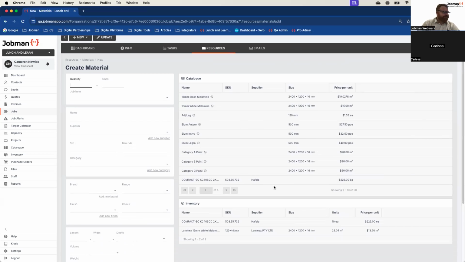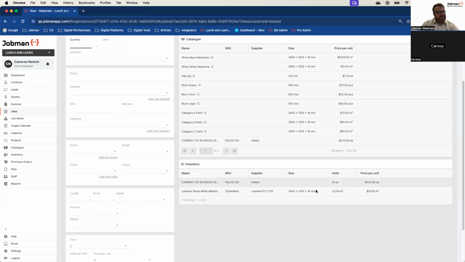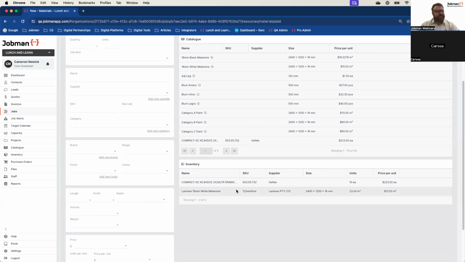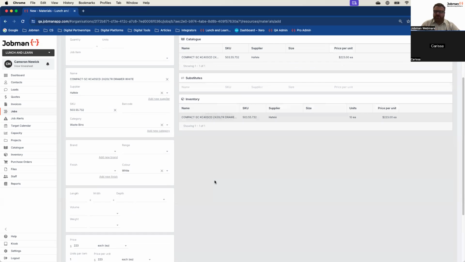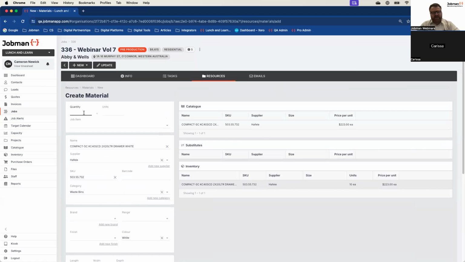So for example, in my inventory right now, you can see that I've got some board and some materials here. If I add these directly from inventory, Jobman's going to pull this and source directly from inventory, and it's going to lock that pricing. If I then go produce the purchase order bill and the supplier comes back to me and says they're no longer $223 and now $225, I now have a stepping point with which to say I can now update my catalog pricing to make sure all our quotes and orders going forward are correct pricing, which is extremely important.